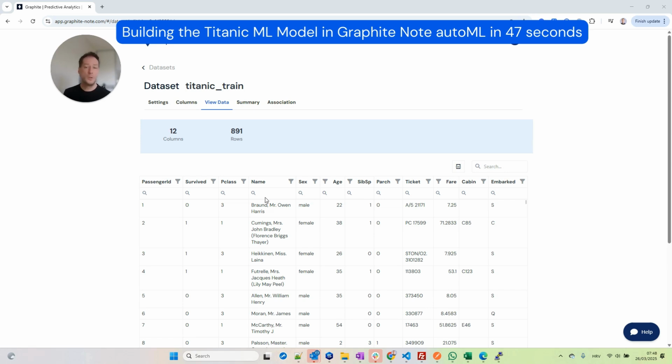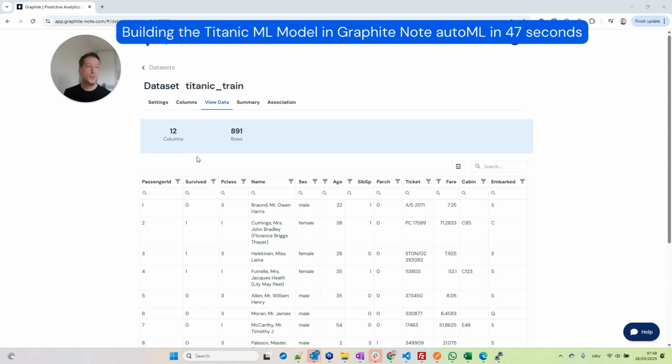In a way, the most important column here is whether the passenger survived, no or yes. So this will be our target column. Whenever you have something like this, you are talking about a classification problem in machine learning, and that is our business question. My business question is if my passenger is going to survive. I want to see the key drivers, feature importances. I want the ability to predict if a passenger is going to survive.